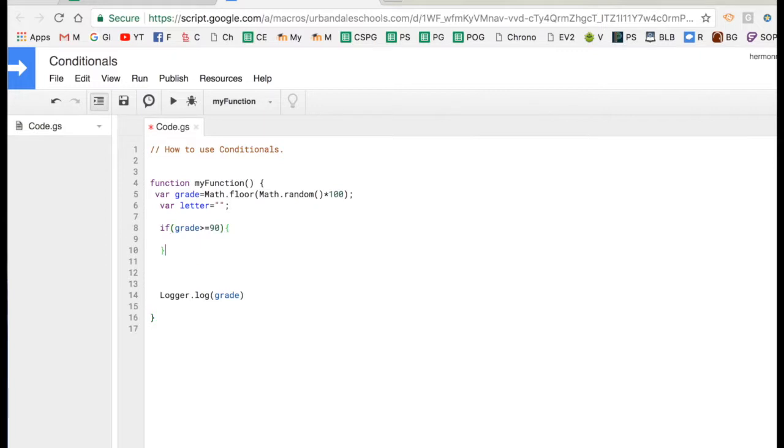I am going to assign a value to the letter. If grade is greater than or equal to 90, then letter, and see I don't have to do var anymore because I already defined it up here, letter equals an A. Okay, so if grade is greater than or equal to 90, letter is going to be an A.